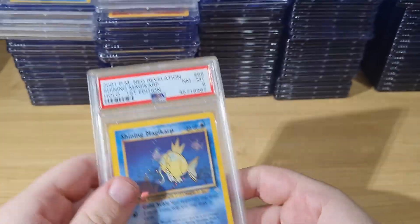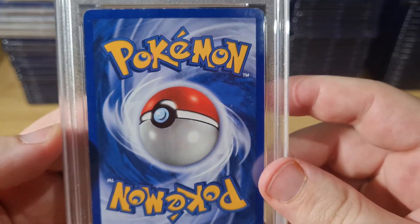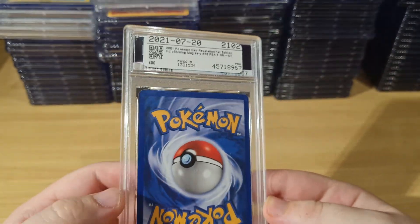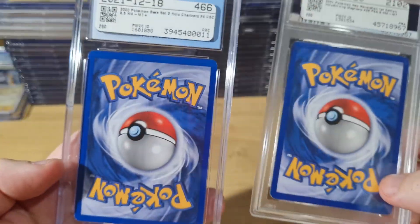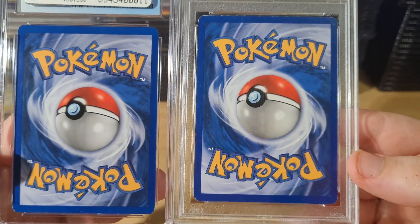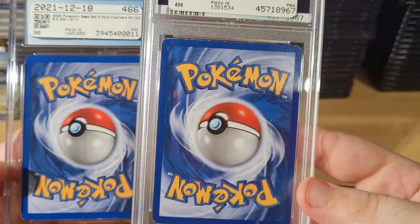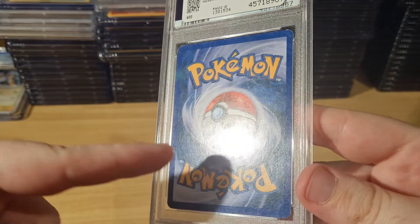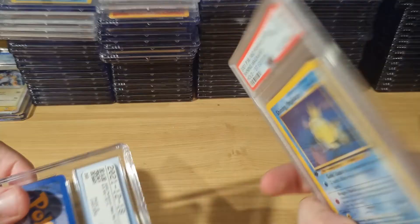This is a rough 8. I remember when I graded this — that is kind of disgusting. I don't know what to say about that one. If you compare the two... this one I graded like last year, maybe the year before. It's really bad — it's got all sorts of stuff all over it, got some bends at the top there.